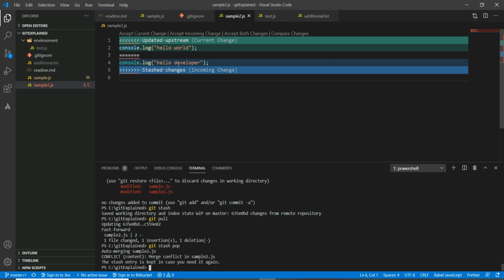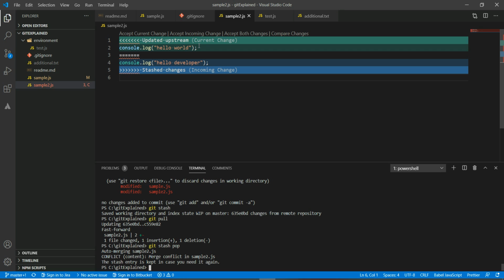You typed hello developer, and from the remote repository your colleague typed hello world. So in this case it says for you accept current change, or accept incoming change, or accept both changes.